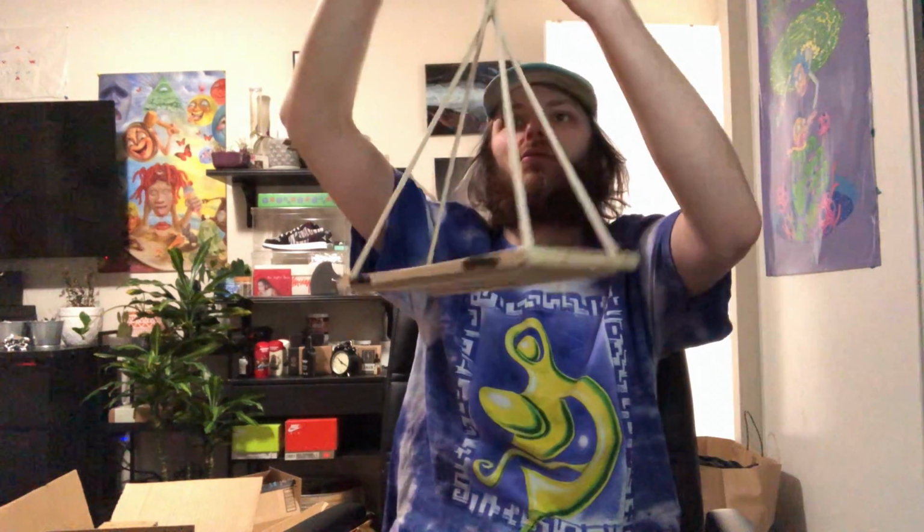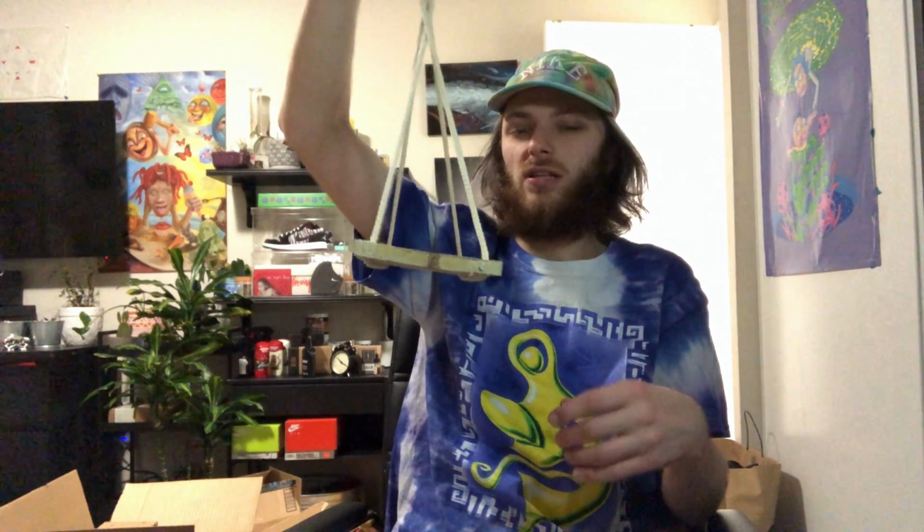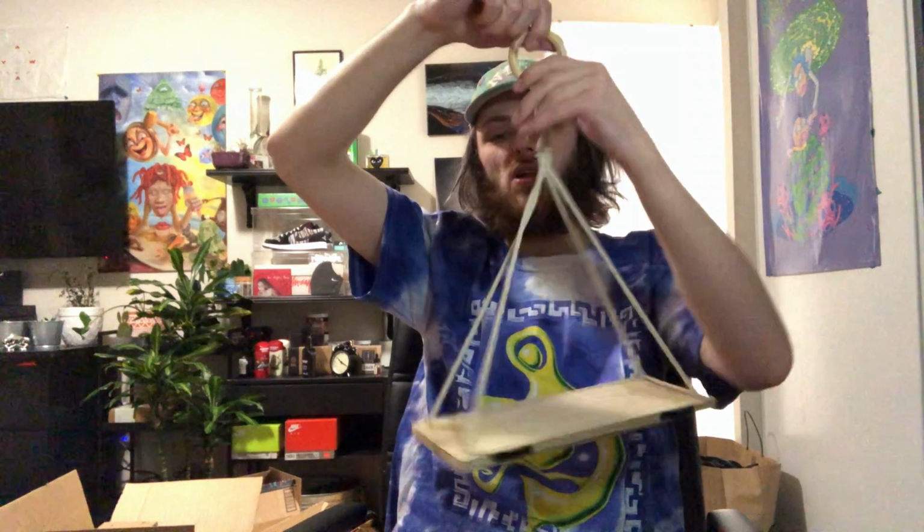How does it go? You know what? I don't know how it goes. I guess it's twisted like that, weirdly. So yeah, it's a nice little hanging hanger. It doesn't even hang straight. We'll have to find out.